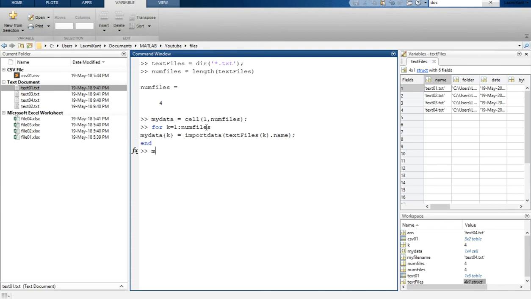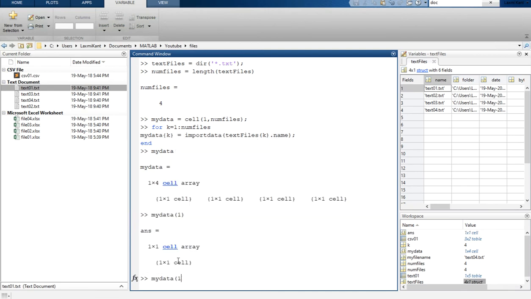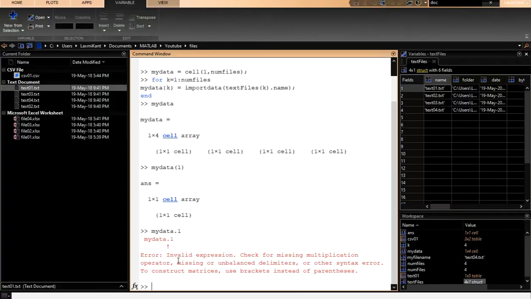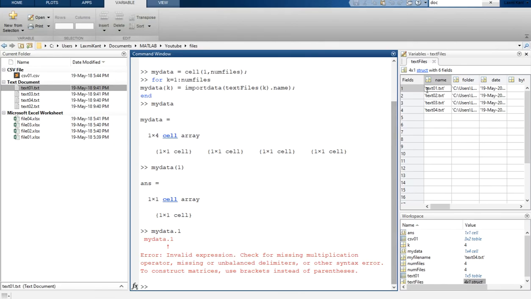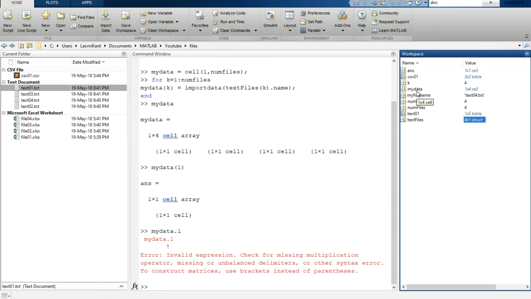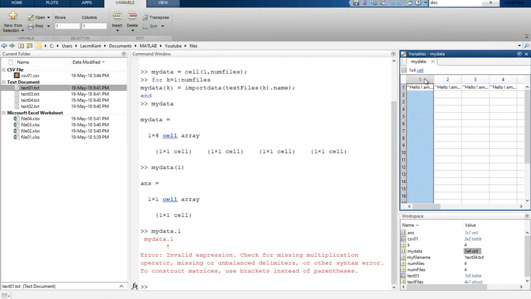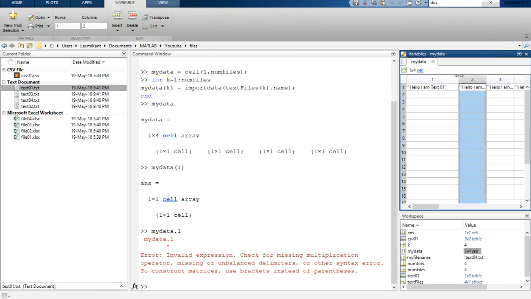Now you can see here in my data, the data has been stored. So my data has 4 cells, and in each cell data is stored. You can see my data, it has cell 1 by 4.